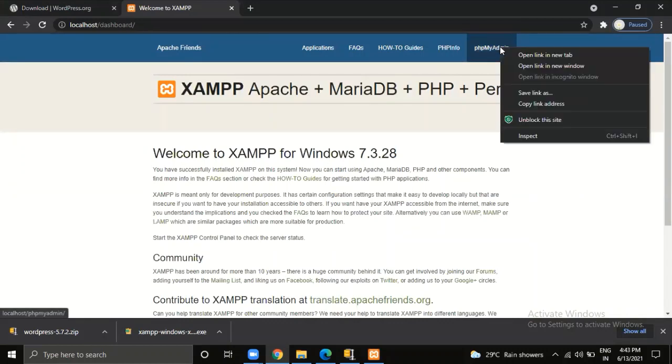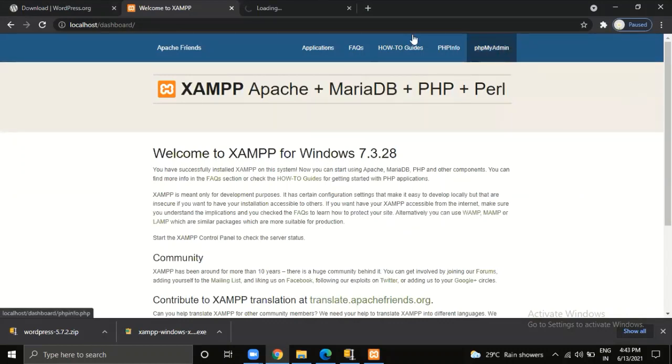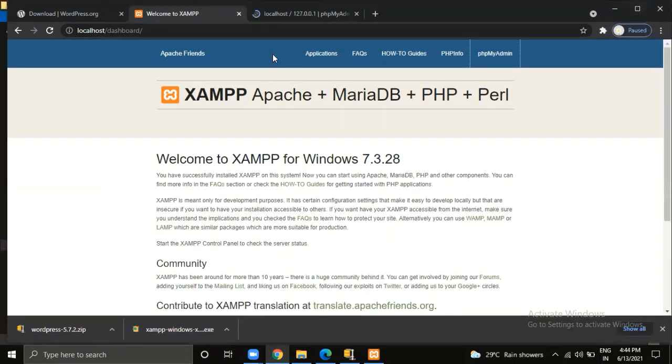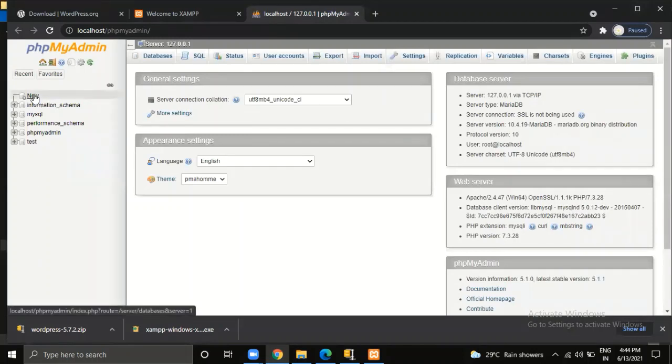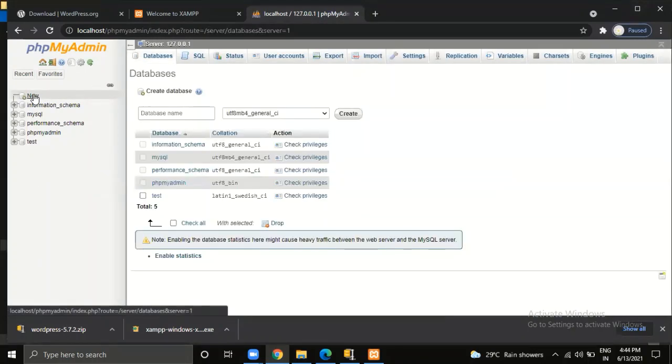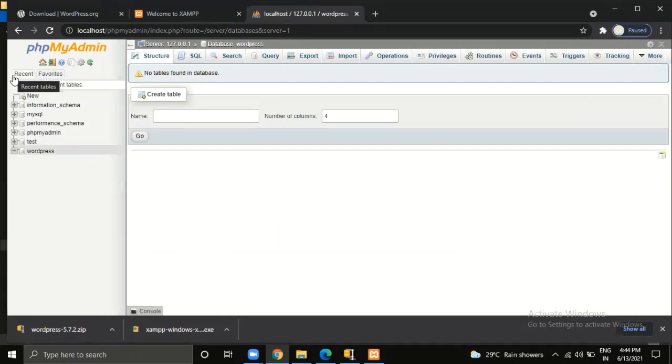And then you should start your MySQL UI also, phpMyAdmin. Inside phpMyAdmin, you should make a space for the databases which come with your WordPress. So I am creating a new database with the name WordPress. Yes, and you simply need to create the database. So in phpMyAdmin, we have created the database WordPress.